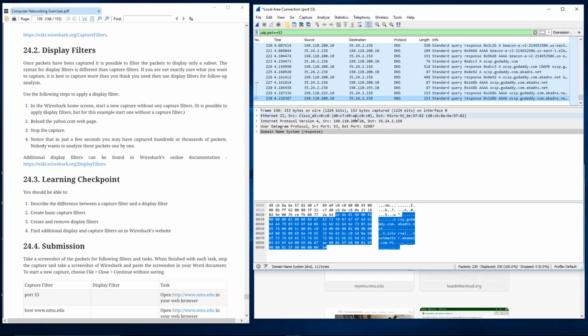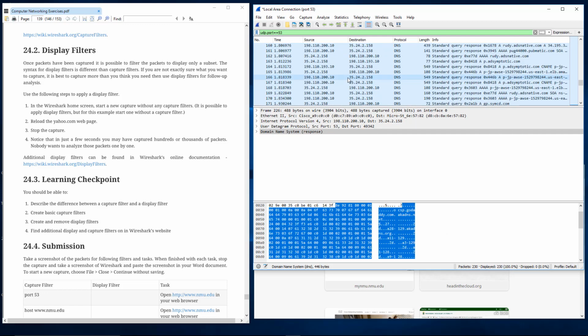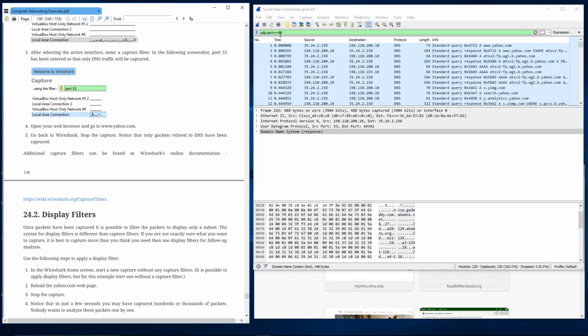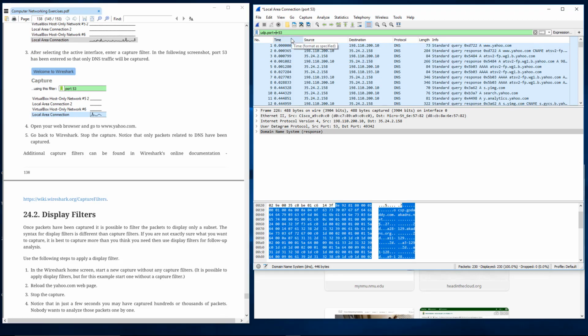And how many packets did I filter out? Well, I filtered out 0. I can see there are 230 captured packets, and I have 230 displayed right now. So nothing was actually filtered, so that's good. I just wanted to show you the different syntax here for applying a display filter that would do the same thing as the capture filter port 53. So DNS uses UDP instead of TCP at the transport layer. So that's why we did UDP and not TCP here.